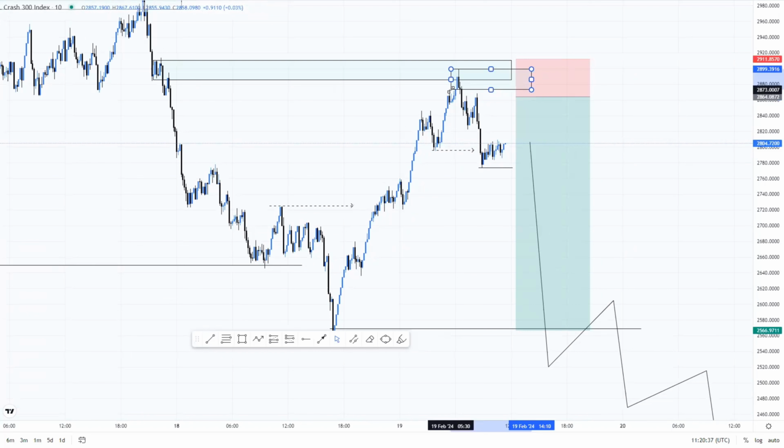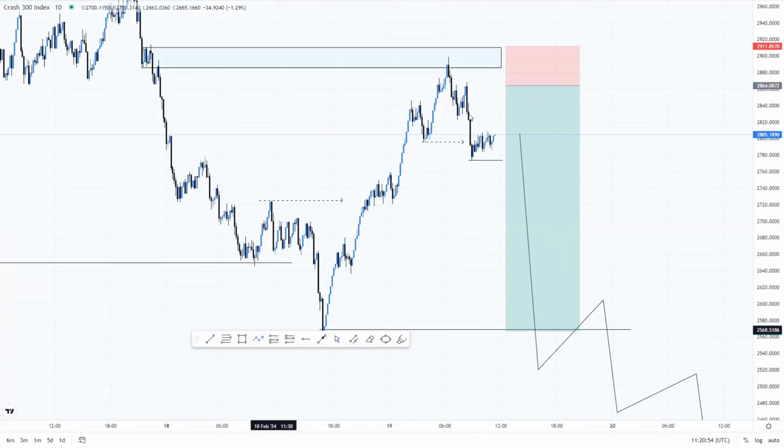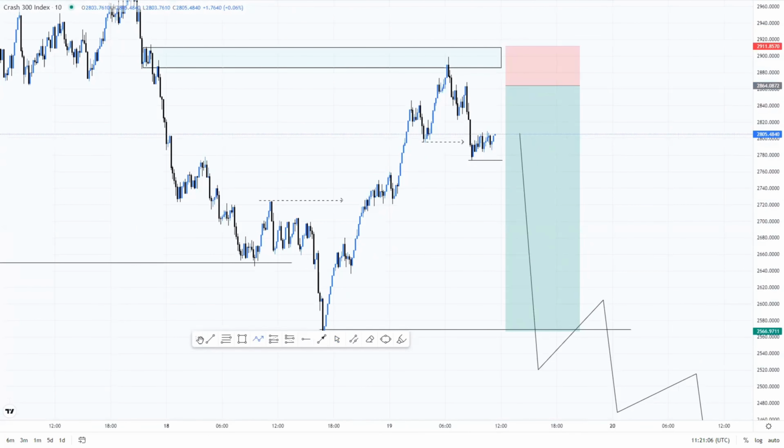As I said, it can come all the way there, right? But once it comes, for example, here, there's this first supply that is here. There's that first supply because now what they're doing, they're simply respecting sub-internal structure. According to sub-internal structure, you can see that was a low, that was a high, that was a low. So they're going to pull back as far as here, low, up until they finish like this. It's the same way here.